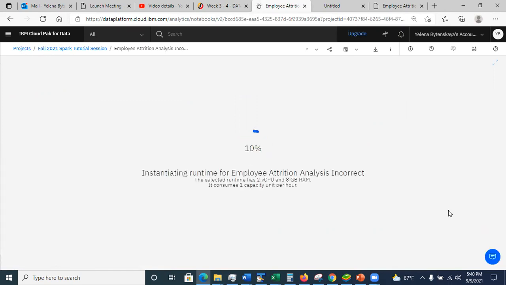So it's loading, right? Let's see what's going to happen now. It's going to be the wrong environment. First of all, there is no Spark in here, so I won't be able to run commands that are Spark related. Now there's going to be a pop-up.